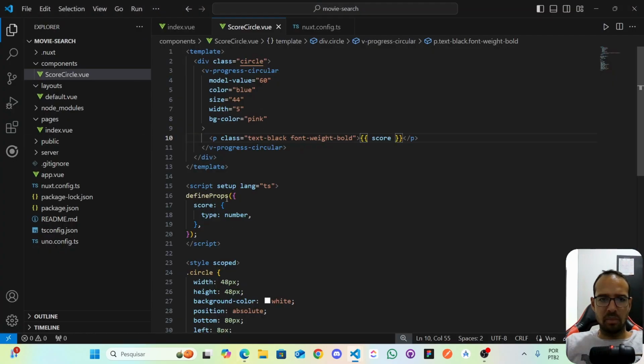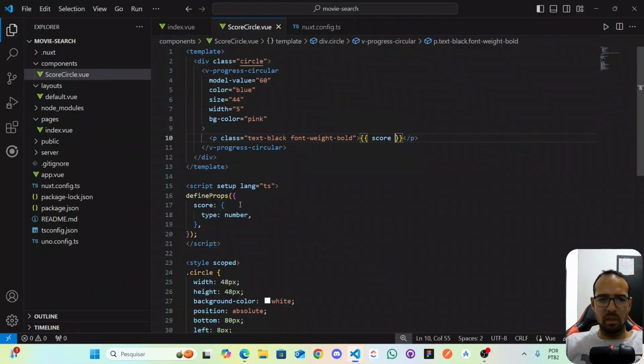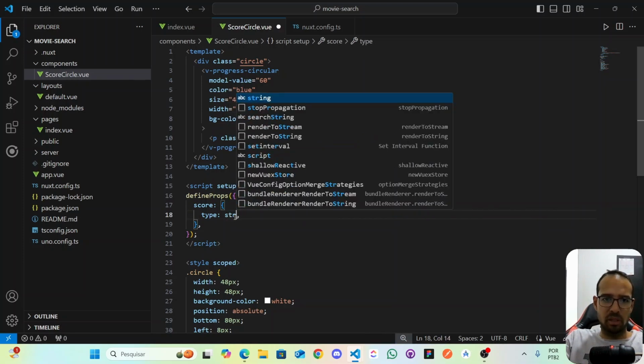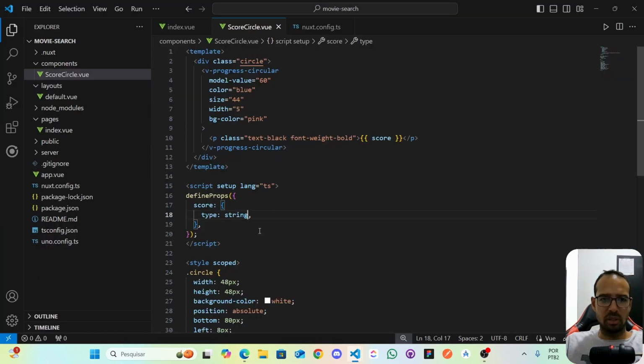Number is not defined. Number is the type. Actually, score is the type here. You're kidding with me, right? Type. If I put like string, are we going to return string is not defined? String is not defined.